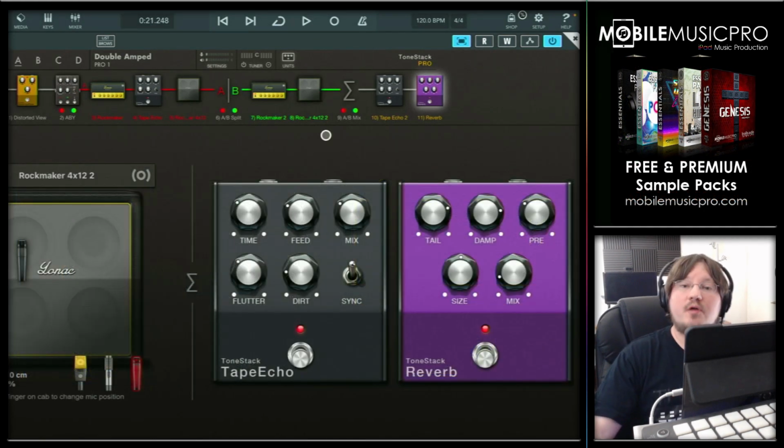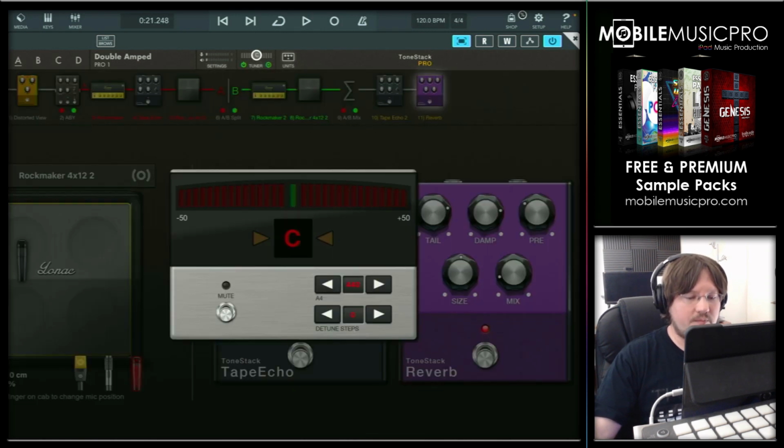And for those people out there that actually do play the guitar, there is a built-in tuner that you can just tap right here at the very top, and we can just tap on the C key. And of course that will read C. We can tap on the G, and that will read G perfectly there. And then we can close out of that by tapping anywhere here.